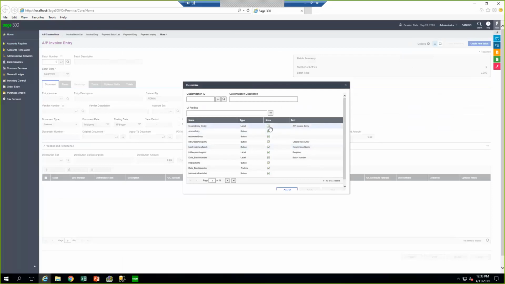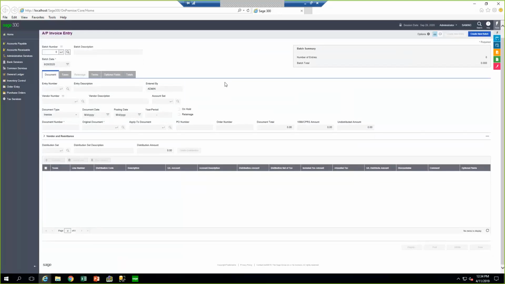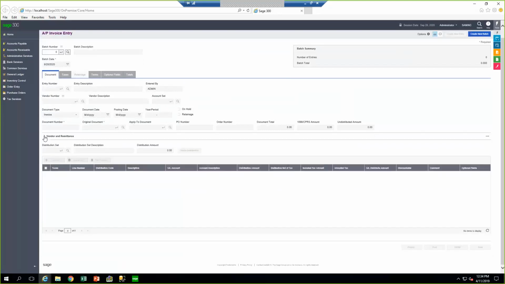Customizing it simply by unchecking the various fields that you may not wish to have on those specific screens, or you could take it a step further and actually change the text within those designated entry fields to meet the verbiage within your organization. As you can further note too, you have the ability to export and import various screens. Okay. As you continue to scroll down, you also have the ability to expand out the specific fields or minimize those specific fields.